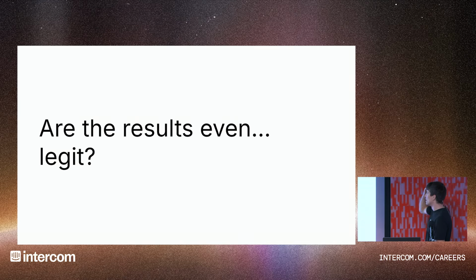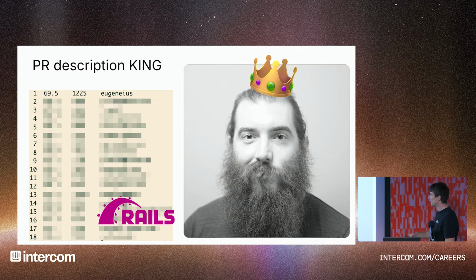The next question asked: are the results even legit at all? If you look at the top 20, all of those engineers who got in the top of the list were in fact tenured, reliable engineers that I loved working with. So all of that makes sense. But the top person was Eugene, and Eugene has been 11 years in the company. He's part of the Ruby on Rails core team. He's extremely senior and tenured, and he has years of experience creating great PR descriptions.